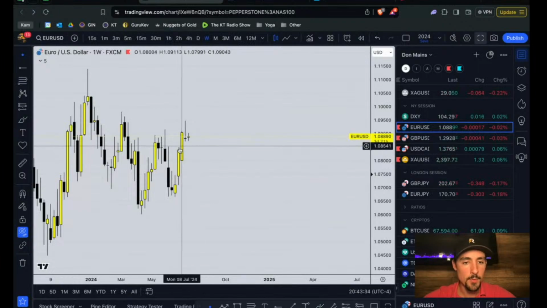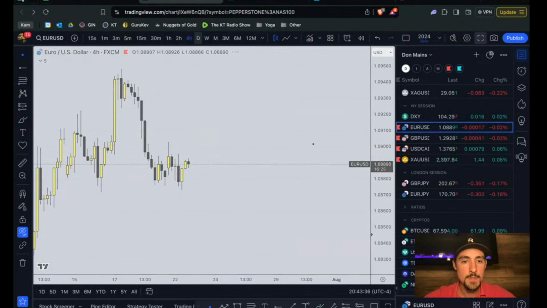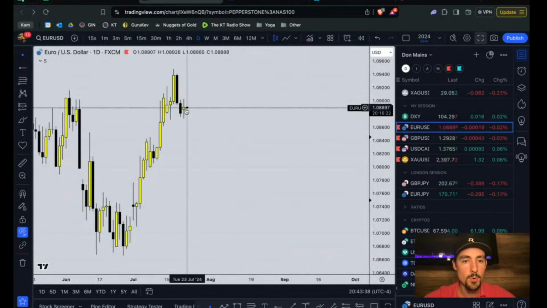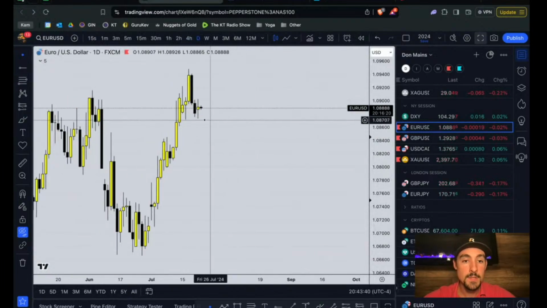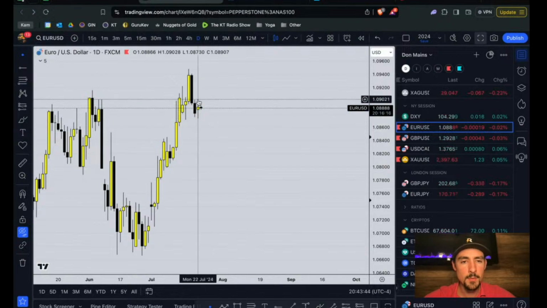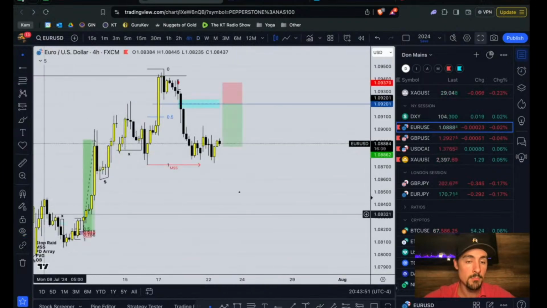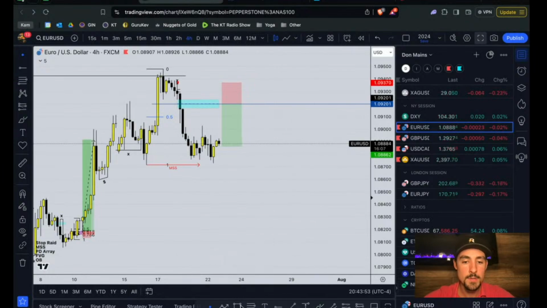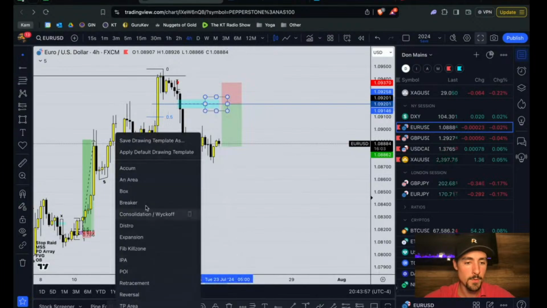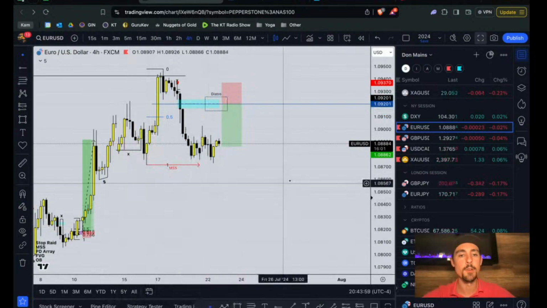We got this fair value gap on the weekly. If you look at the daily time frame today, obviously we didn't do a whole lot. We did take the low from Friday though, so I'd be anticipating potentially previous day's high to get taken tomorrow, and potentially getting this sell. I'd be very curious to see what price does inside this area. So we'll box that up and look for smaller time frame distribution inside that area.